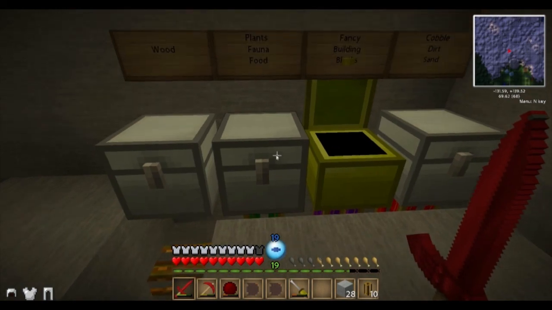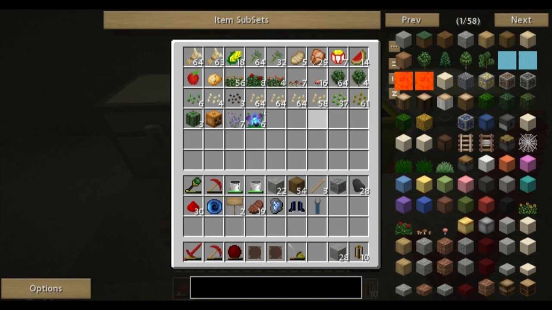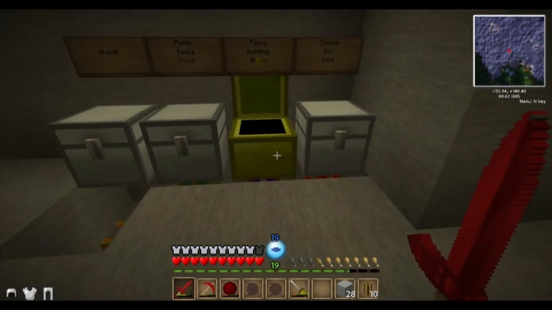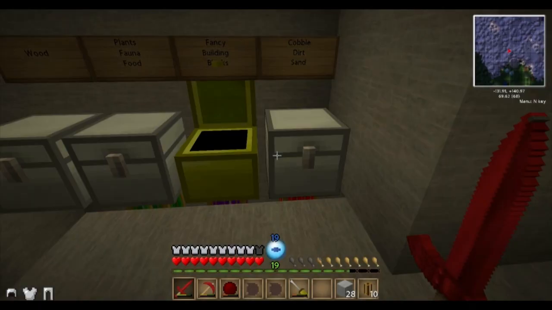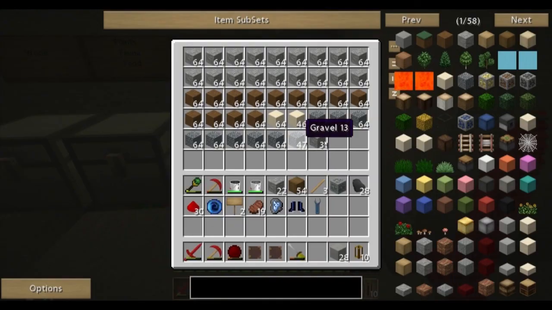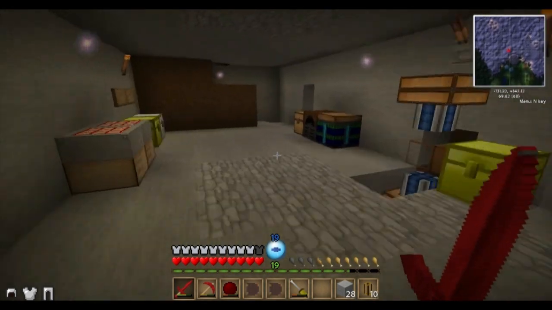And then I haven't sorted. Oh no, this one's green, but I don't think I've actually designated a green yet. So we'll have to work on that. And then I've got the fancy building blocks, but these aren't all. There's a few things sorted in here, and then this stuff is sorted. I'm gonna need a bigger chest there. All right, so I think that's gonna wrap it up.